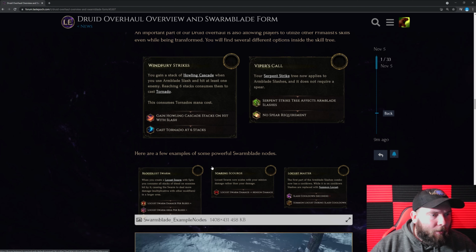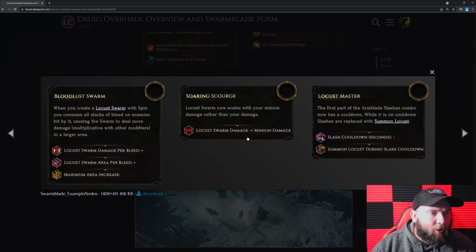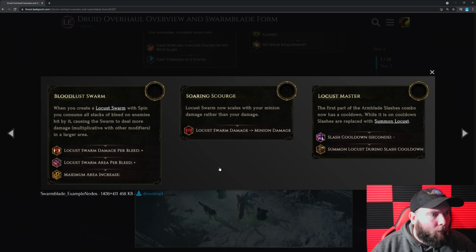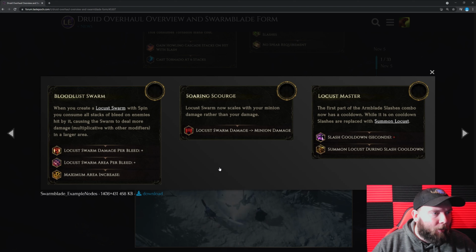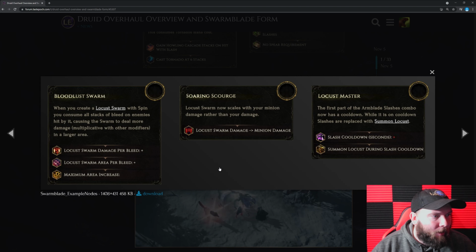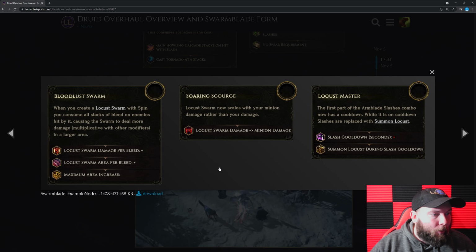Then as we go down here, we have a few examples of some powerful Swarmblade nodes. Here's 3 more nodes. We have the Bloodlust Swarm. When you create a Locust Swarm with Spin, you consume all stacks of bleed on enemies hit by it, causing the swarm to deal more damage, multiplicative with other modifiers, in a larger area. Locust Swarm damage per bleed, and the maximum area increased.